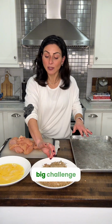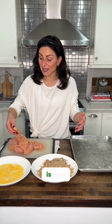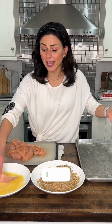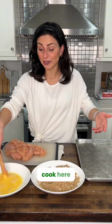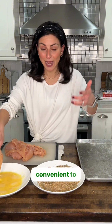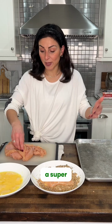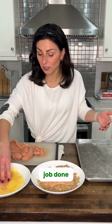I think that's a big challenge for a lot of my patients. They think, as seen on TV kitchen, like my kitchen's not that big. I typically cook here at the island because it's convenient to educate and share, but you really don't need a super big space to just get the job done. You don't.